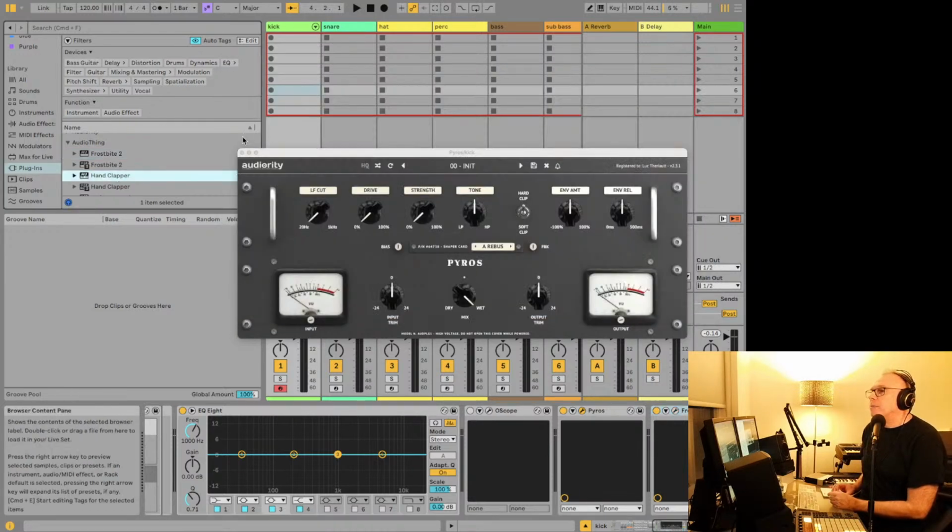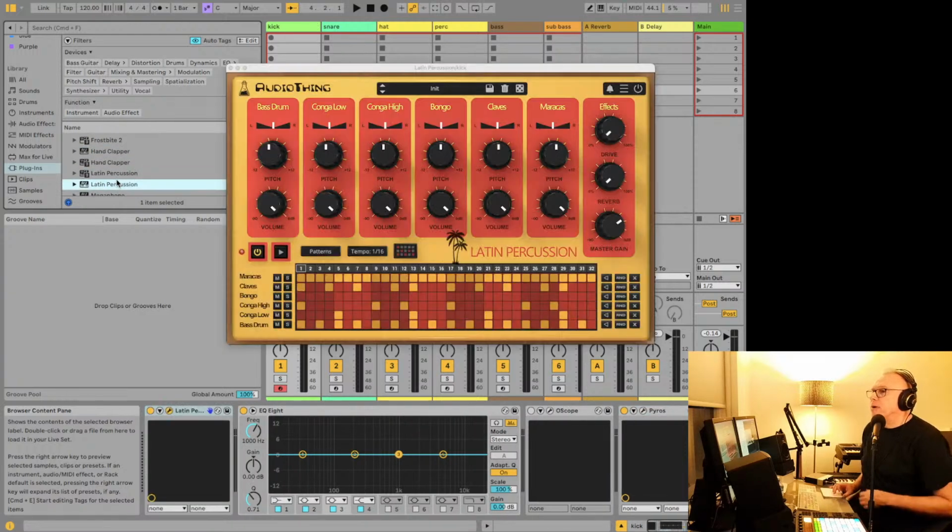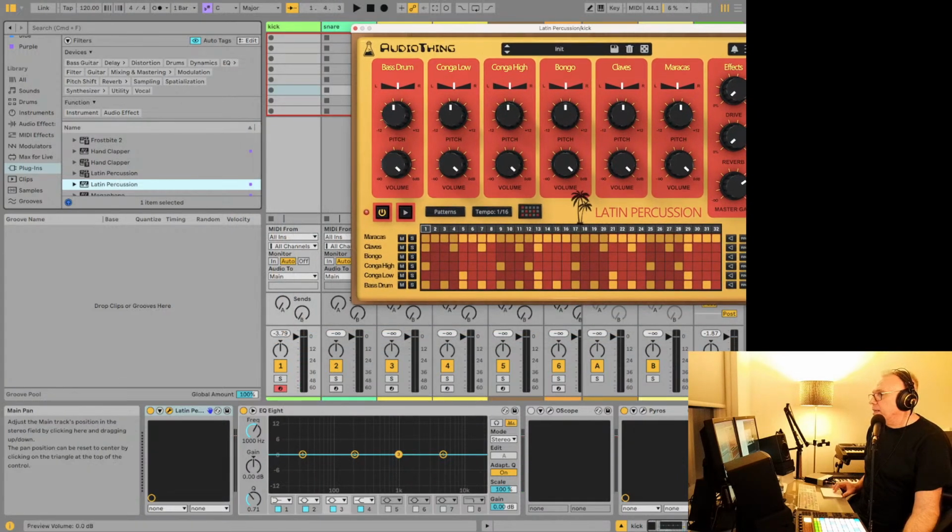The hand clapper, I have a couple of these plugins that just do the claps. Latin percussion, which I did not remember I had. And I remember this being a drum machine. First of all, we're going to get rid of some of these effects on here.